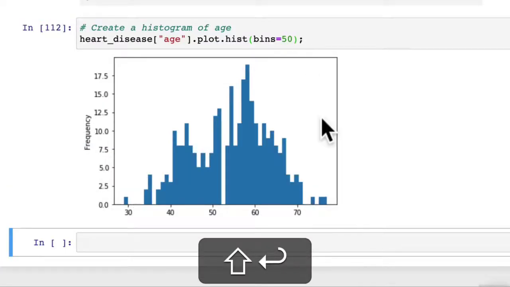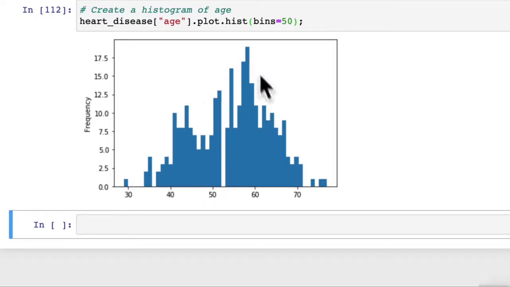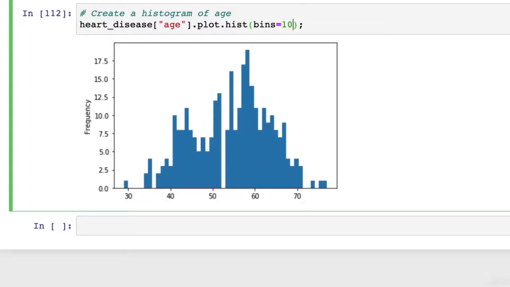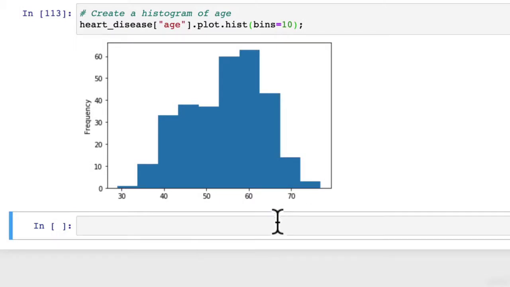Maybe we jack it up to 50 and see what happens. All right. So that shape is still relatively there. Our initial shape, what we got from just having 10 bins, is kind of consistent the whole way through. And maybe we'd look at this and go, okay, this one's a bit of an outlier. These are a bit of an outlier. Why are they outliers? Well, because they're so far from the middle. When you hear the word outlier, that's kind of what it's talking about. In statistic terms, it's about more than 3 standard deviations away from the mean. Of course, that definition will change depending on what data you're working with, but this is a way that you can visualize it. So let's take that back to 10. That looks pretty good. All right.